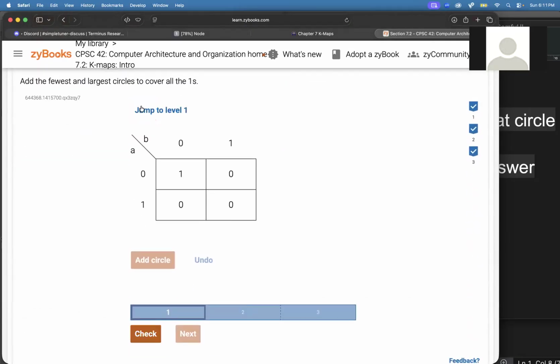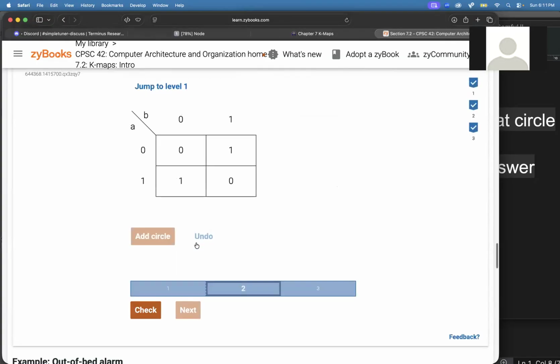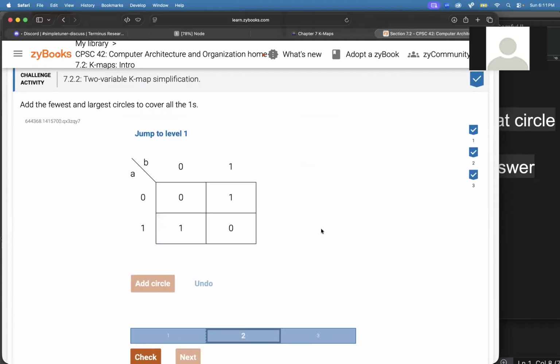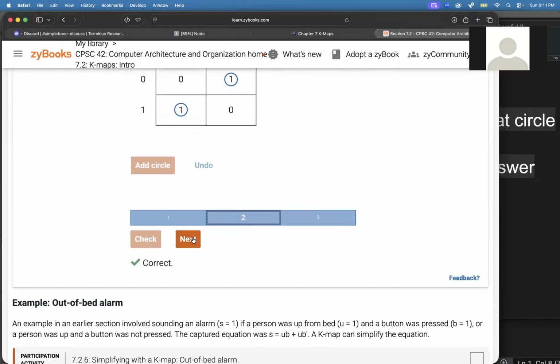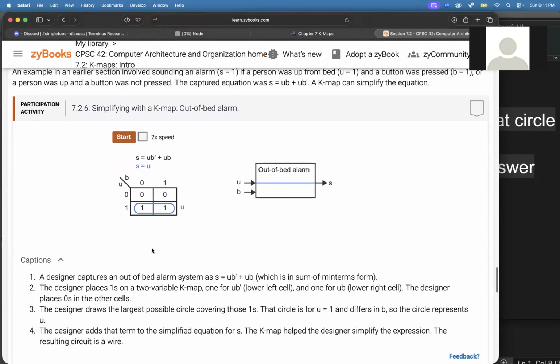All right. Let's do one or two of these. This is the challenge. Let's do number 2. All right. So what do we do? Oh, we're adding circles. So this would be in a circle, and this would be in a circle. You can't circle them together because you can't make a diagonal circle. Now, when you have two horizontal like this, you would circle them together. So you select both of them and then hit add circle. That's what you've got to do.